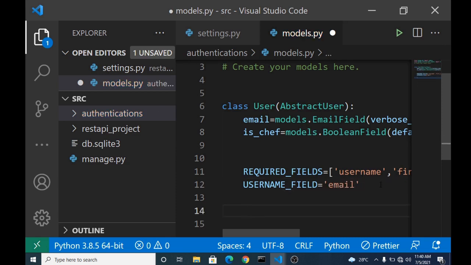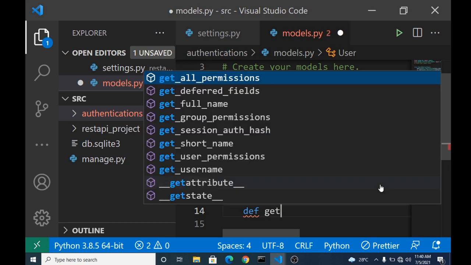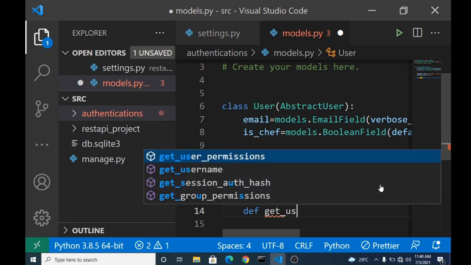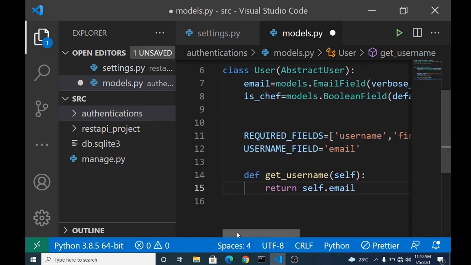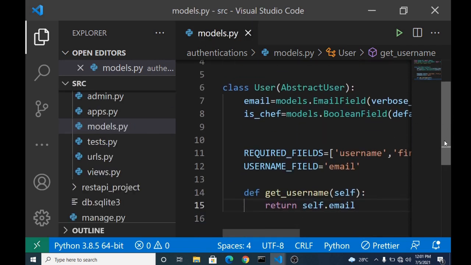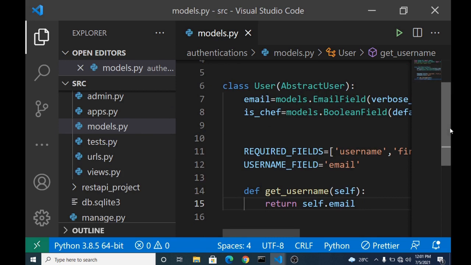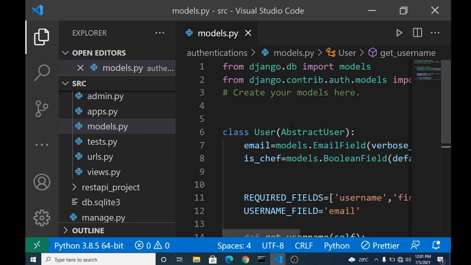And then lastly we're going to define a function called get_username. Alright, so that's that. Once we save this model, we are going to create a serializer.